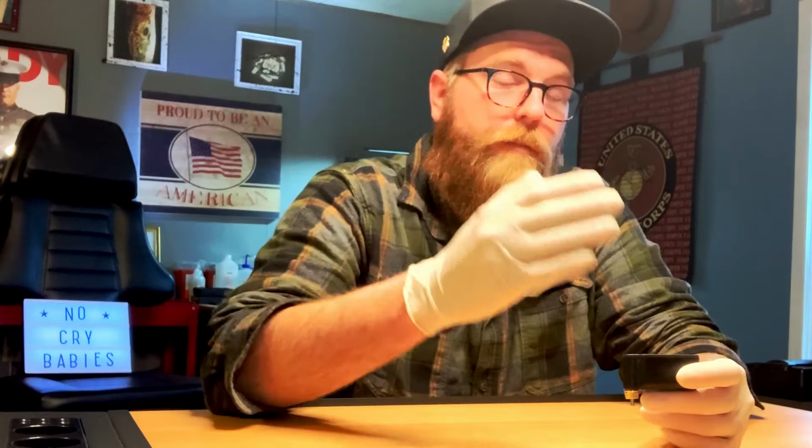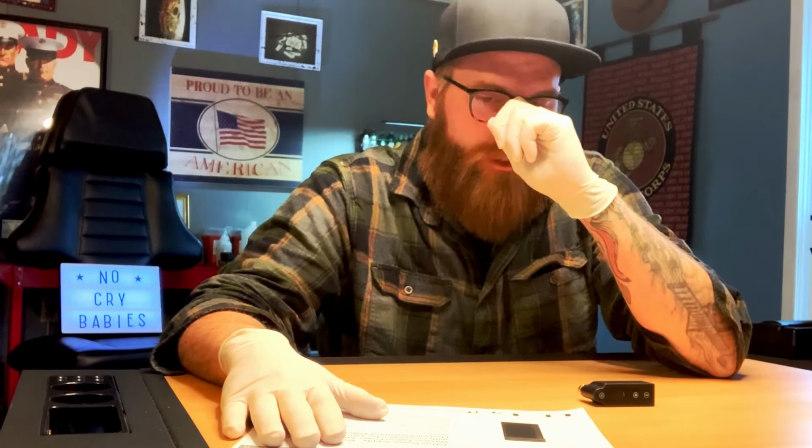I've been using this for a few months now, and before I tell you how I feel about it, I wanna go through some specs and talk about it, okay? The name of this power supply, I'm gonna read straight off because it's ridiculous. This is the Tattoo Power Supply Professional Mini Wireless Tattoo Power Tattoo Battery Supply with connection for tattoo pen, rotary tattoo machine, permanent makeup equipment, RCA.